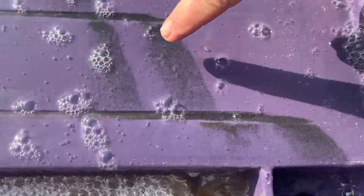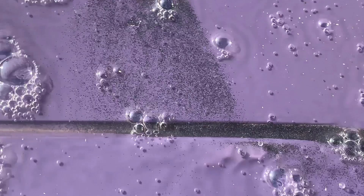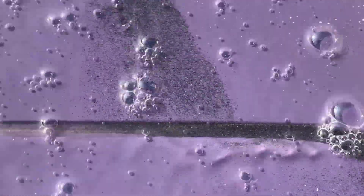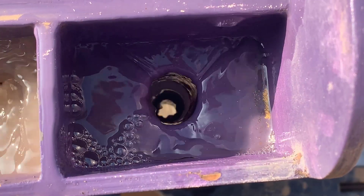I see a huge cascade of gold particles coming down here — I don't know if that's obvious in the video. Now this is quite interesting: I just turned off the motion of the table so this is easier to see, but there's a bunch of gold sitting in the collection port of the concentrate. What I have to do now is squirt those down and wash them out with a little bit of water.